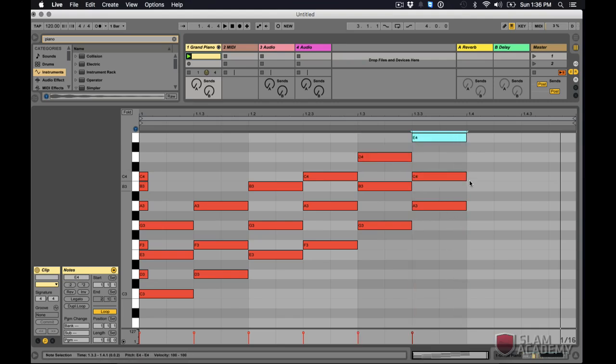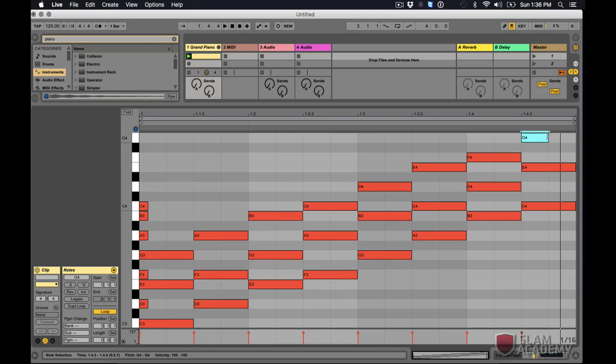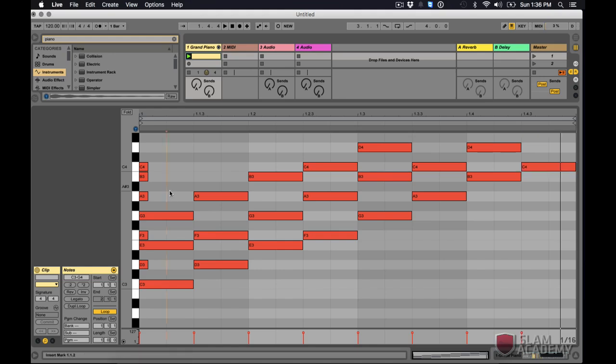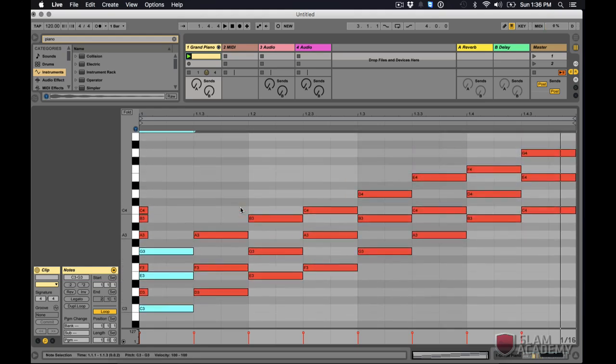E. Scroll up a little bit here. Here's our B chord. Skip C, go to D, skip E, go to F, and now we're back to C. And let's put our C in there again. So C, skip D, go to E, and skip F, and go to G. Now, this chord is the same as this chord, except it's an octave higher, right? Let me zoom out just a hair so we can fit all that on the screen.